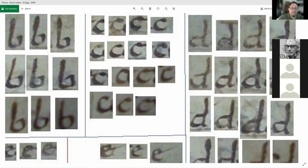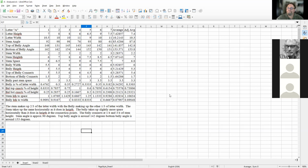In case people want to know how much detail you can get, can you see this chart from a spreadsheet? So this is the letter A, and I picked 7 of them. I don't even know what my measurements here are, if they're millimeters or centimeters, I honestly don't. But I have an average of 7.42, an adjusted average of 7.4 for letter height. And I have everything from 6.6 at the lowest to a height of 9 at the highest. That's a lot of difference. And letter width is a whole lot more even, with the lowest being 9 and the highest being 11. We end up having an average of around 10.